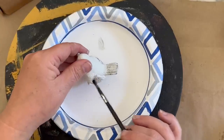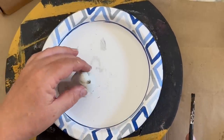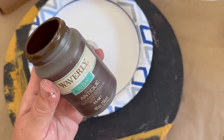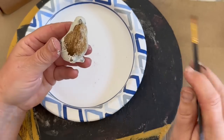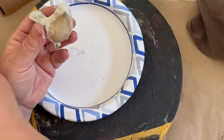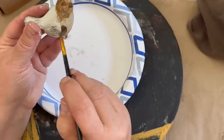I'm just going to take some black paint and do his feathers and his beak and his little eyes. Once he was all dry, I went through with my Rust-Oleum clear spray paint and gave him a quick seal so that I could put on some antique wax. I want to turn this little guy a little more brown and make him look aged and antiqued. I used my spray sealer in between the paint and the antique wax so it will come off a little bit easier and not be so thick and dark — I want just a light brown. I go over the whole bird and then wipe it back and I think it came out so cute.